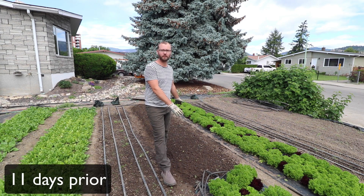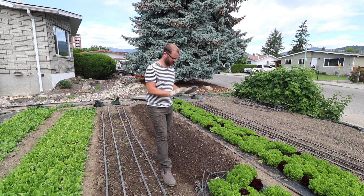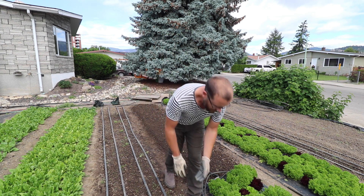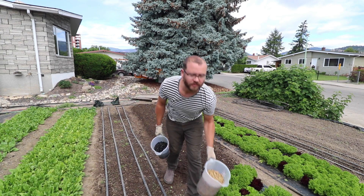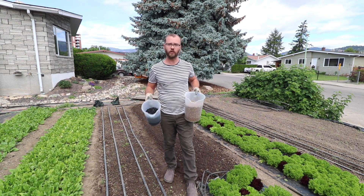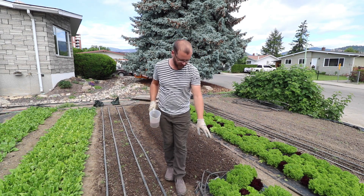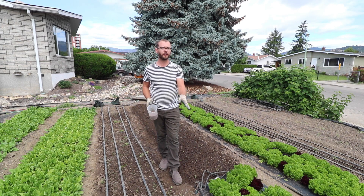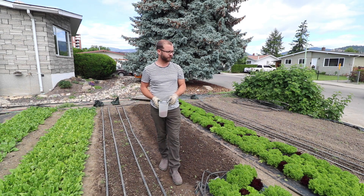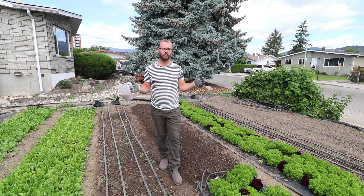What we're starting with is a bed that's been prepped. You can rototill it — it doesn't matter. It's just soil that's somewhat soft and level. That level is really important. I've got some pea seed that's been soaked, some sunflower seed that's been soaked, and some radish seeds. All have been rinsed. This amount of seed is the equivalent of around four and a half flats of microgreens — referring to my 10x20 one-inch deep flats.